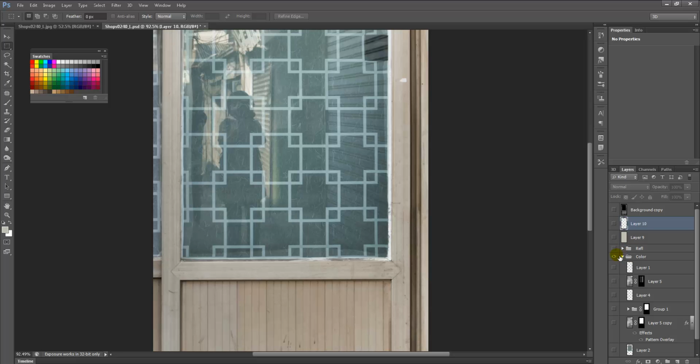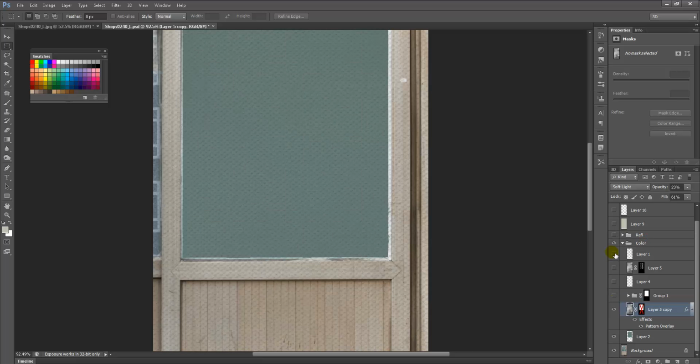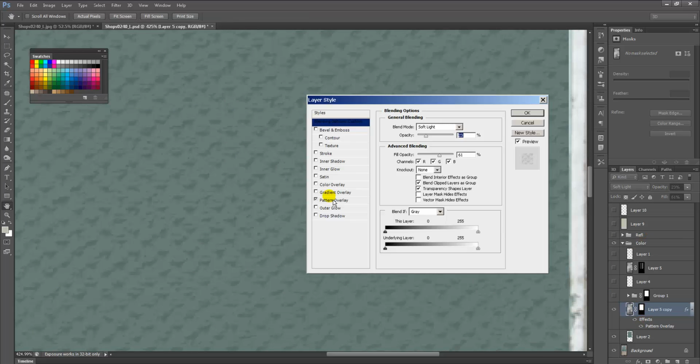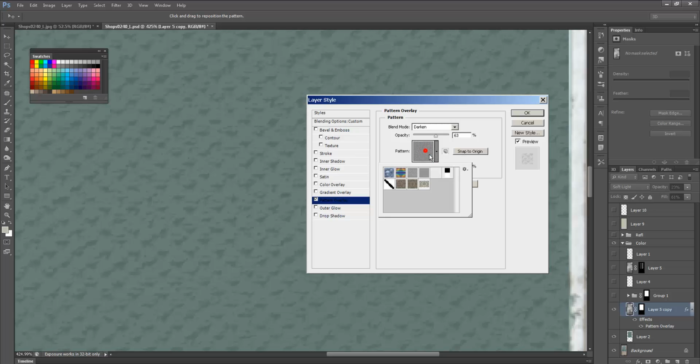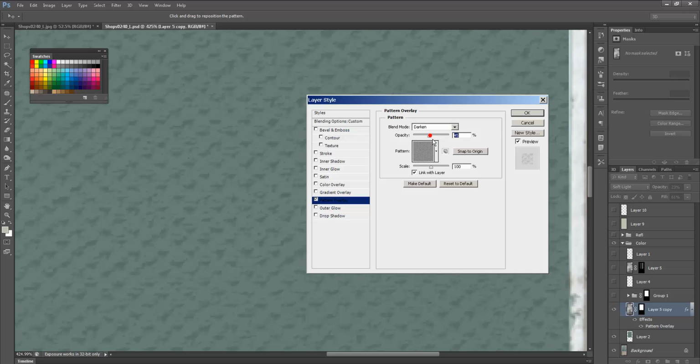Turn my color on. This layer here is simply this grid pattern. That's all it is. There's nothing fancy to it. I filled the layer first, went to effects, picked this image, and then made it a darken.